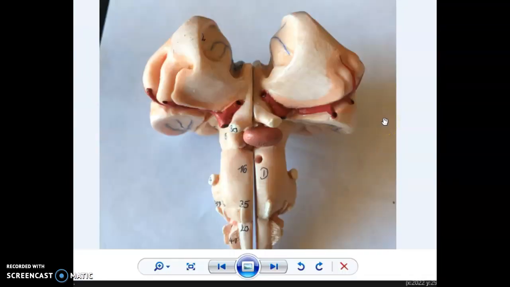So this is the anterior view. So again, this would be the insular lobe. This is part of the thalamus, and this is white matter that separates the thalamus, or the diencephalon, from the insula. And this is called the corona radiata. We have the optic nerve coming off, and this junction between the two is the optic chiasm. This is the pituitary gland. Here is the pons. Then there's the medulla oblongata, and you can see the cranial nerves coming off of it.